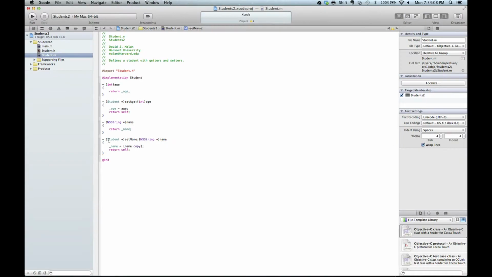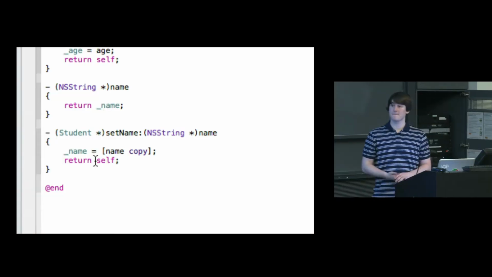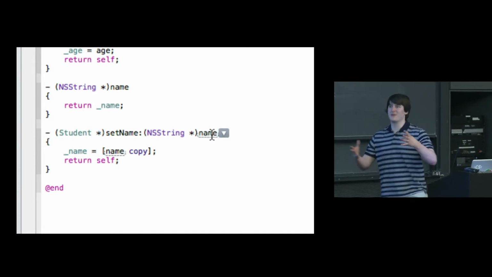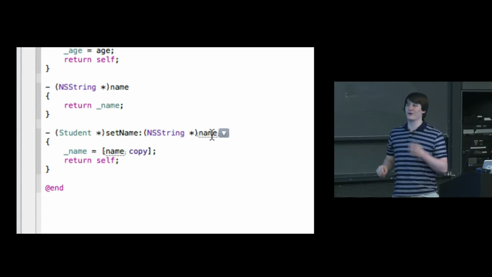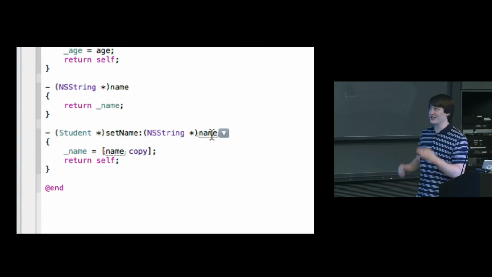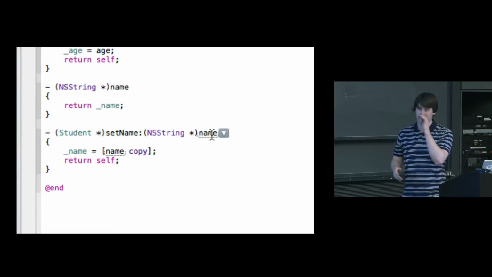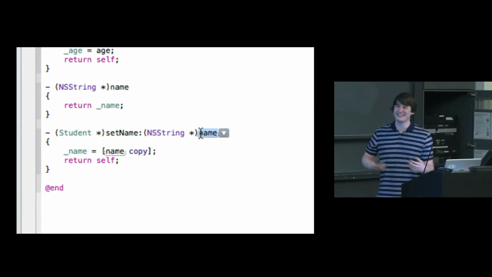Question for the set name. Can we just pass the illustrator value and leave the copy? So here, are you saying why should we need the string by reference? That's why you need to make a copy. But if you pass it by value... you never pass objects by value. You never handle objects as explicit values. You're always going to go through a pointer to the object, which is why I say think of NSString star as the object, not a pointer to the object. Think of it as the object. Except that if you modify it, then it's going to be modified because it's a reference.